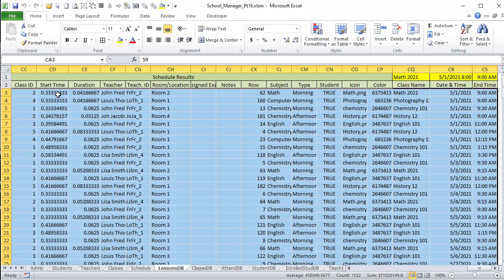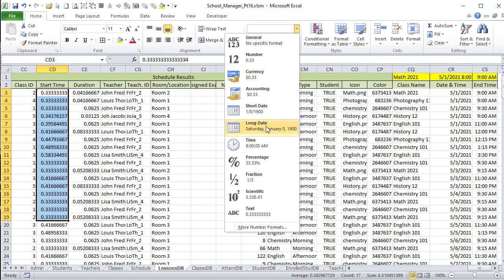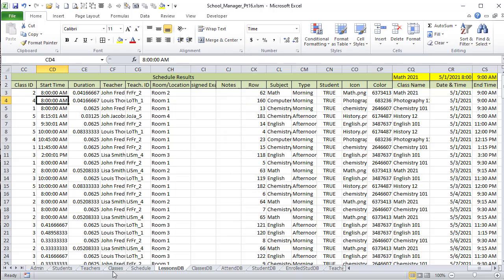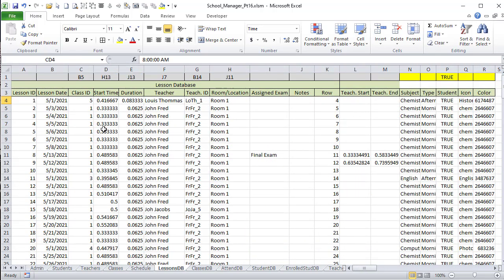Let's see, going back to, I think we'll fix that there. That should be 8 a.m. Let's take a look at that. Let's format that and just take a quick look. I want the time there. And okay, now it's 8 o'clock a.m. No results. So basically, all we did was update the results. That wasn't smart. We need to update the original data.